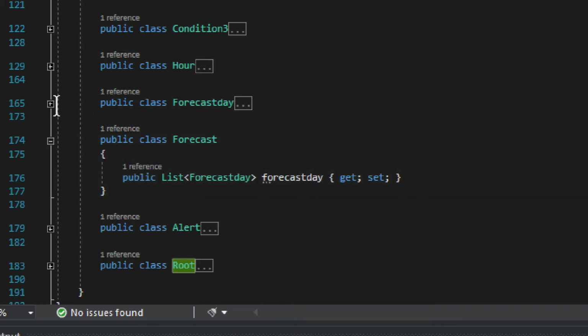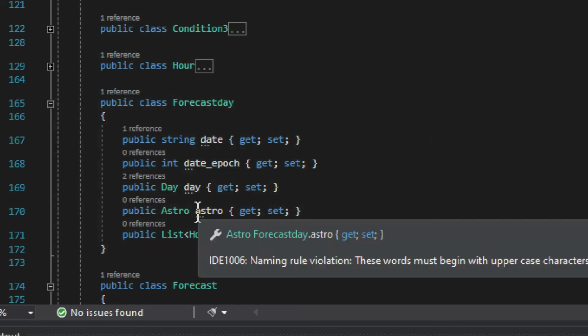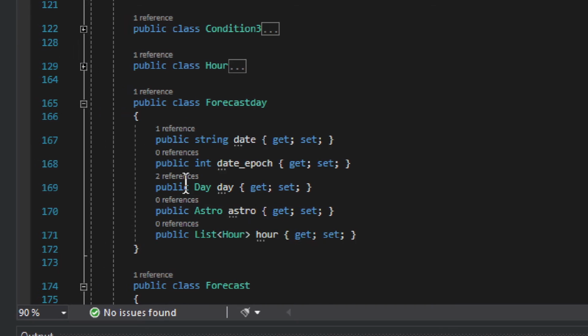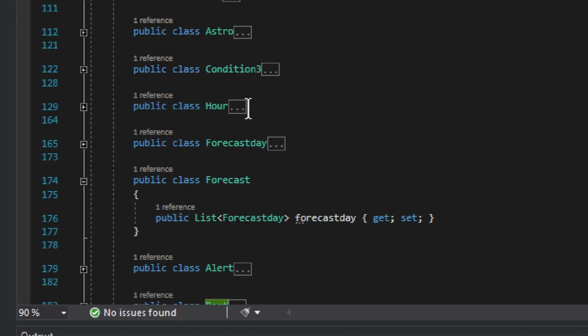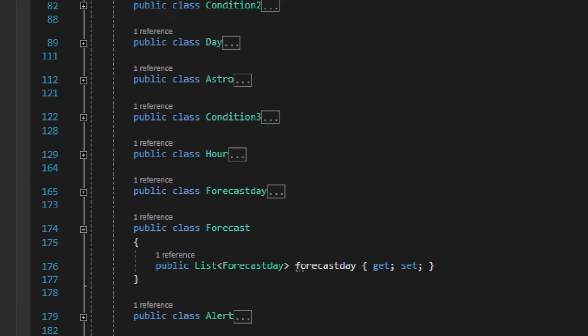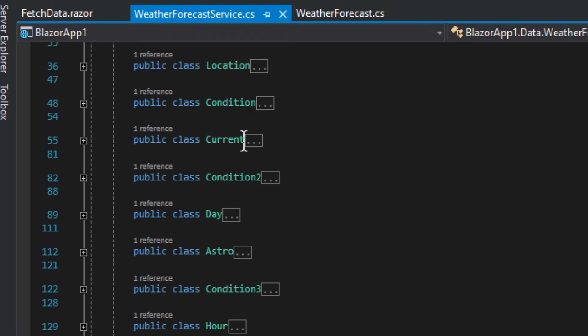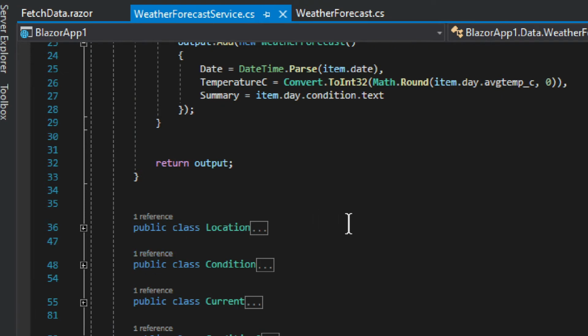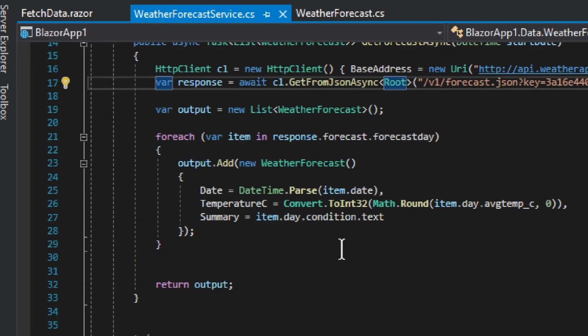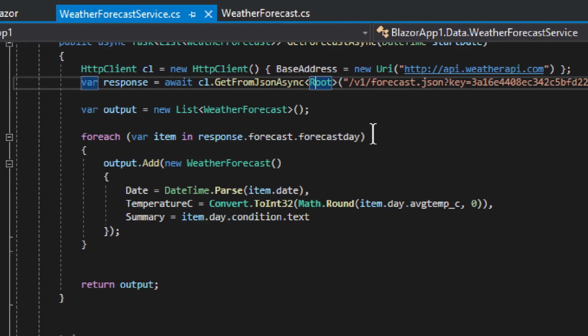We have Forecast, ForecastDay, and ForecastDay is that particular day of a forecast, basically. And we have a Day itself, we have Hours. You basically get whatever you want in terms of that weather forecast, okay? And we have lots and lots of different things here. So it really helps to generate this rather than rewrite it, because there's really no third-party library. If there is a third-party library, you usually get that object provided somewhere. But if you just have to deal with these dynamic types, it's probably better to generate something like this and not deal with the dynamic types.